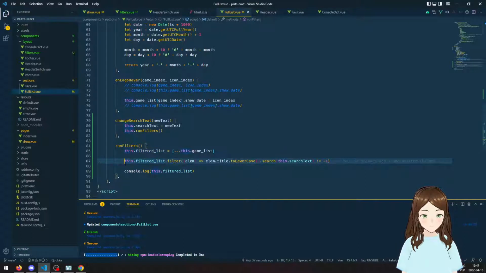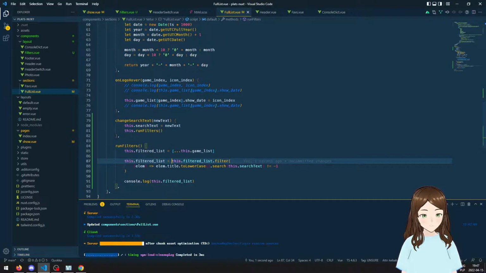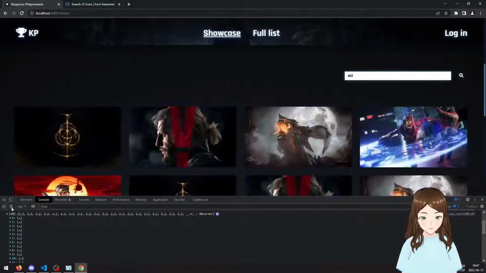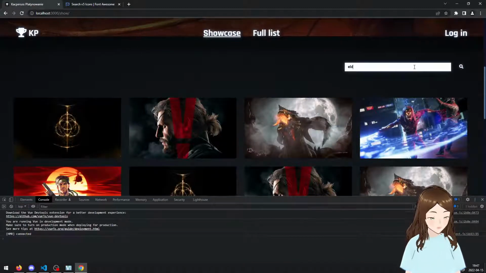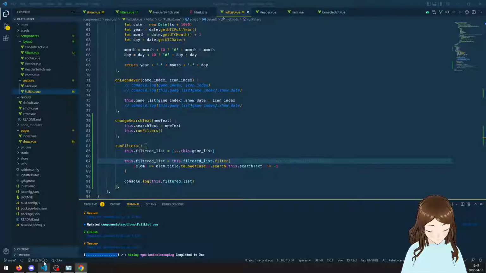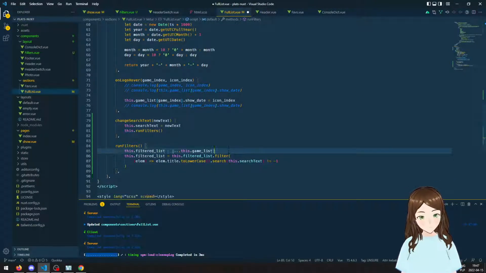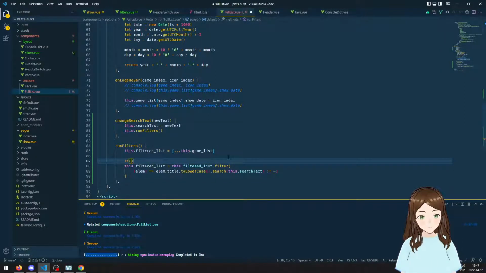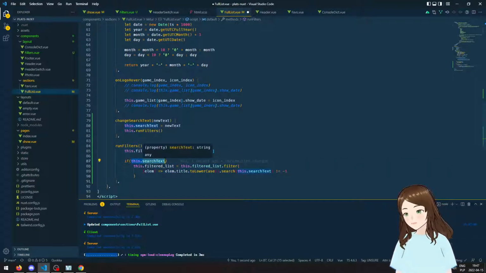Maybe it works for that. As long as it works, right? If I say eld, you say Elden Ring. There you go. That was just a bit of a misunderstanding. Obviously, we want to check if this search text exists and if it's not empty.